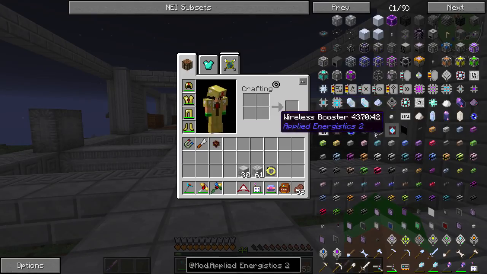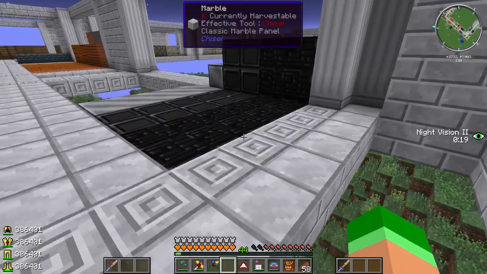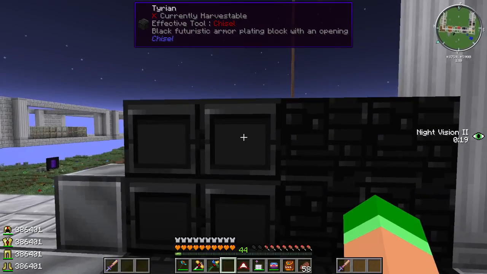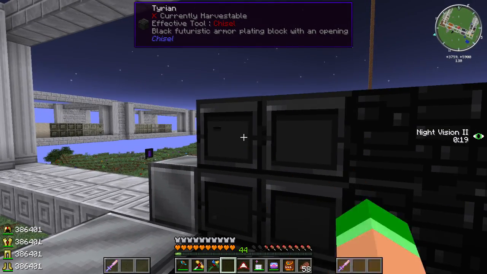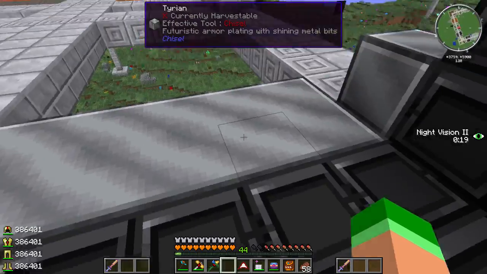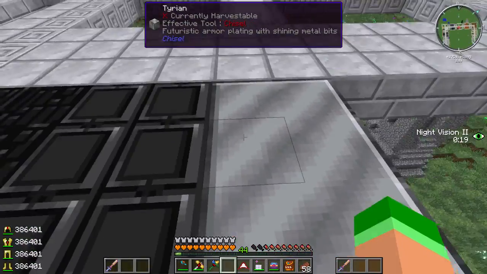Because when you look in NEI at stuff, it doesn't always look the same as what it looks like when you set it out. Plus how the textures connect. Like who would know? This block, you might think the textures would connect when you set them down next to each other, but they don't really. Whereas this guy, they do. So who knows?